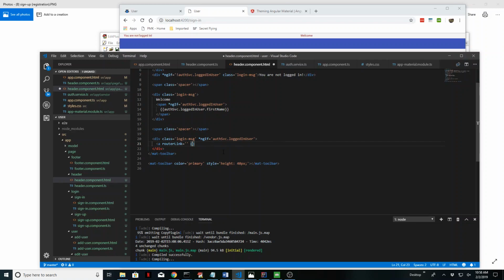If you don't do this, it doesn't appear to be a link. I want it to be blue, and I'll show you what the difference is. So instead of being this brown, I want it to be blue to show that it's a link. Log out. Okay, if you're logged in.